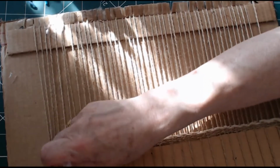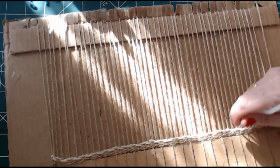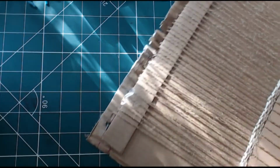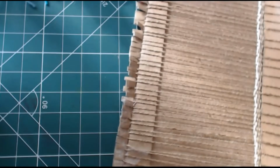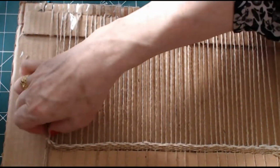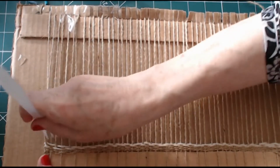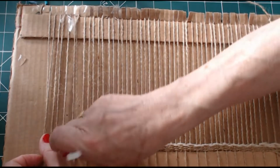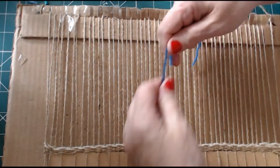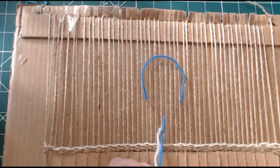Now the next thing I'm going to do is start the knots, the fringe. Now the way I'm going to do this is to work over, I'm going to try to do it this way. Now I'm on the side, so this might be a little bit awkward to do it from where I'm sitting at the moment, and I will make it bigger so you can see. Right, now I'm going to take 4 strands.